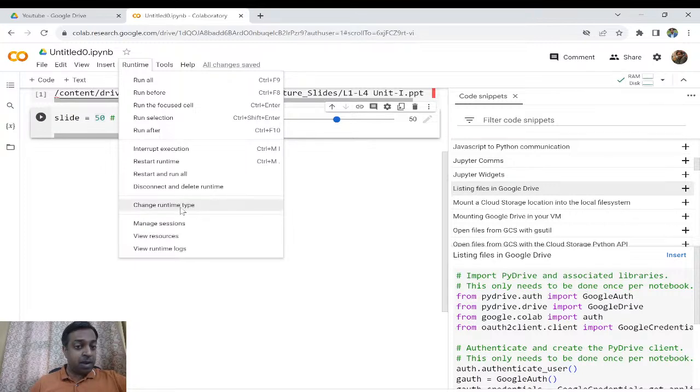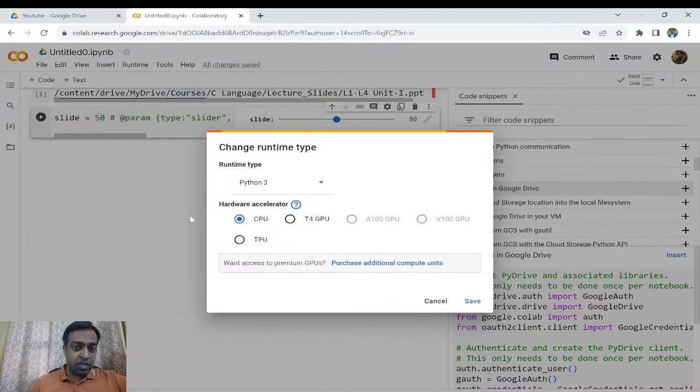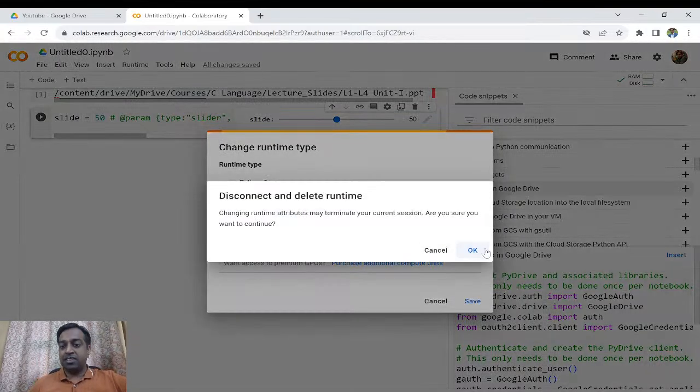Change runtime type. Now over here, if I click on change runtime type, it is going to display the options where we can select the hardware accelerator. If we want to execute our program on CPU, it will be selected; by default CPU is selected. If I want to execute my program on GPU, I can select this.